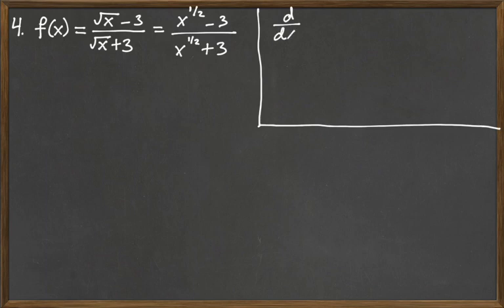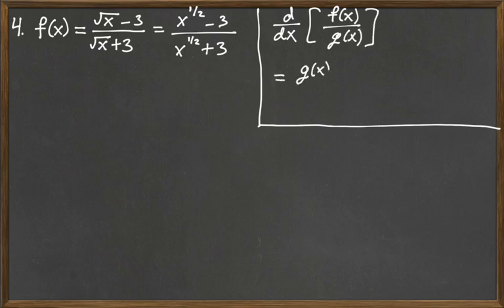So we're going to use the quotient rule, which is the derivative of two differentiable functions, f of x over g of x, and then, of course, g of x is not equal to 0. And so that's going to be the low function times the derivative of the top. Sometimes we say that's low for the low function, d high for the derivative of the high function or the top function, minus the top function times the derivative of the bottom function.